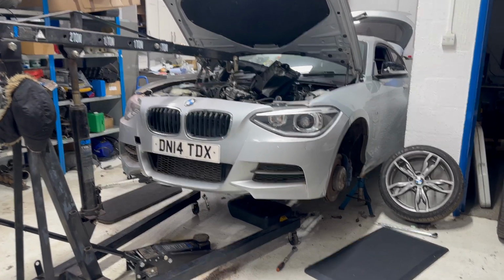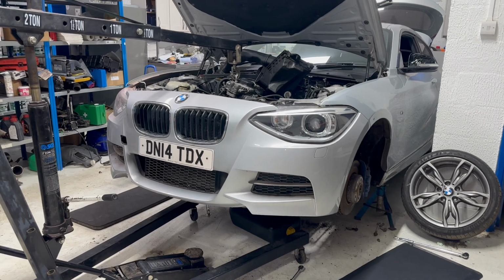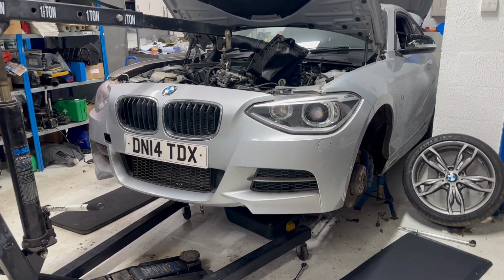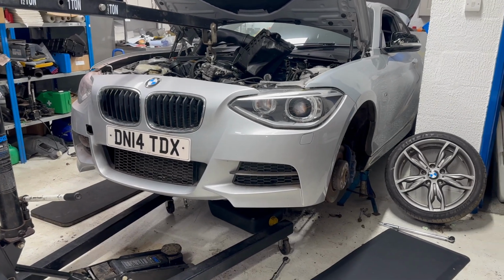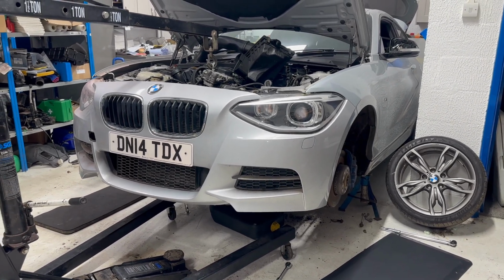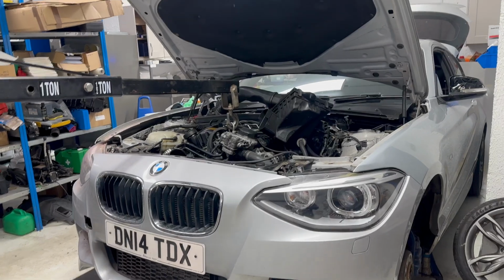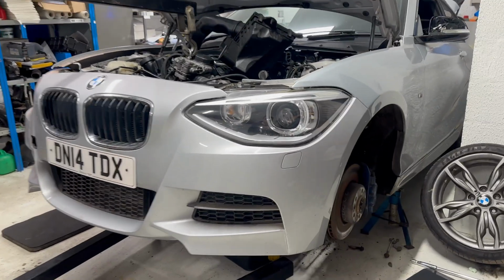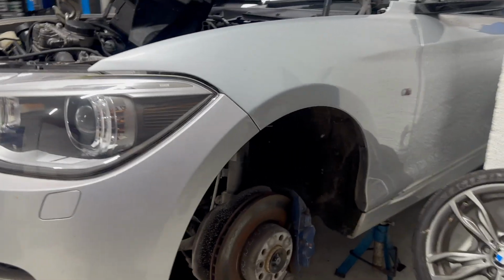Today I'm removing the oil pump on the N55 engine with the engine in situ on the car. So what needs to be done is the subframe needs to be dropped, the engine raised slightly, and that should leave enough space to remove the sump.